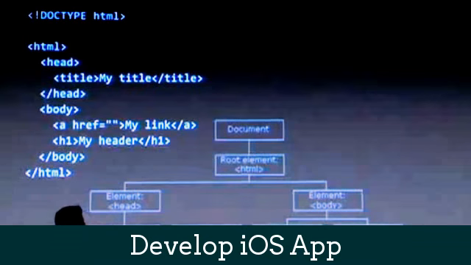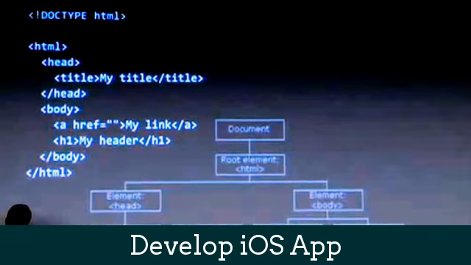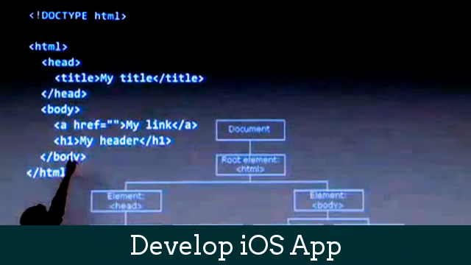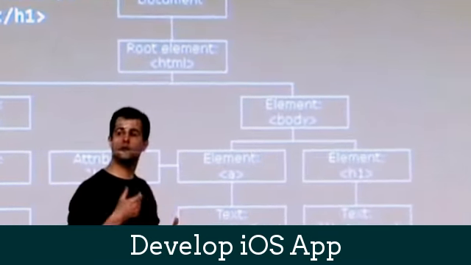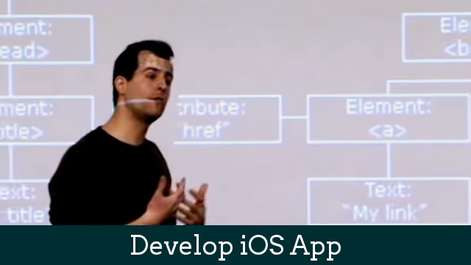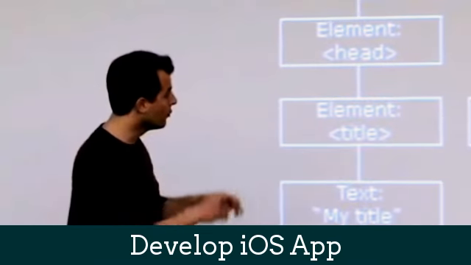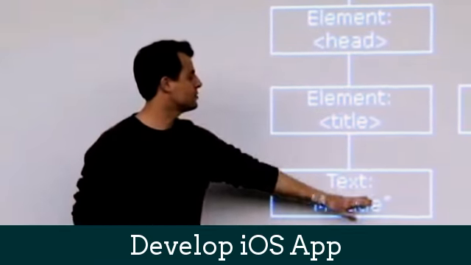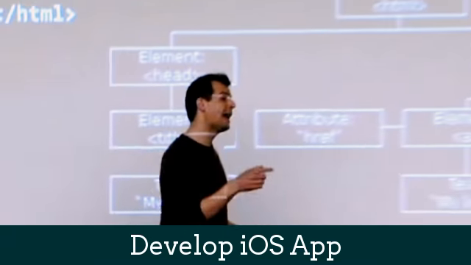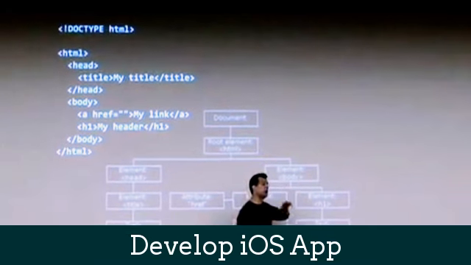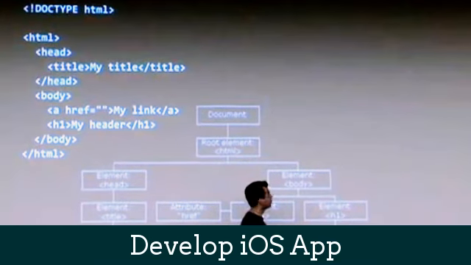The head tag, in turn, has a title element, but it doesn't quite stop there. Even though you don't see any more tags inside of the title, the text in between the open title and closed title tag is itself another node, so to speak, another box in this picture. And so it's what's generally called a text node. But it's part of this tree, part of the DOM, and we'll see in JavaScript, part of the data structure we can manipulate programmatically.